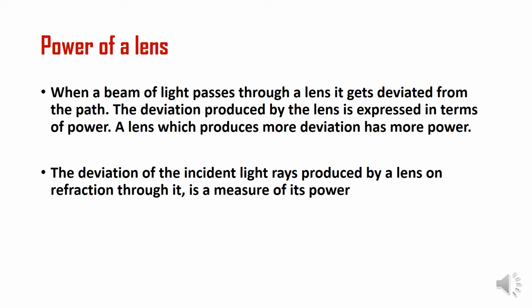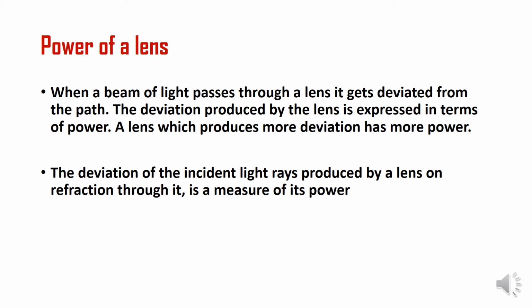So in the same way, when we talk about power of a lens, the power of a lens is the power of deviating the rays. The rays which were traveling straight, how much the lens is able to deviate the rays and make them meet at a point. So how closer to the lens the rays meet, that is the measure of the power of the lens. A lens which has a smaller focal length, that means which makes the ray meet at a closer point, will have more power.